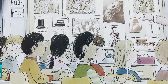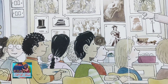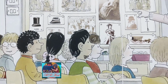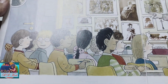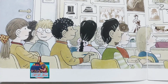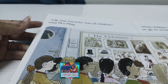They were not looking for new bags, new clothes, new shoes to go to school. Whatever they had, they used to take that and be happy with that much, and they needed to go to school. Earlier times there were very few schools. I'll say rarely you will find schools. So it was very important for the children to go and gather knowledge and information wherever they could. If they got any school, they didn't bother to wear new clothes or new shoes. Wherever they would get the knowledge, they were looking forward to go and learn it.